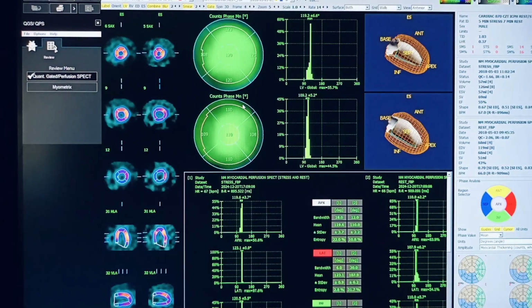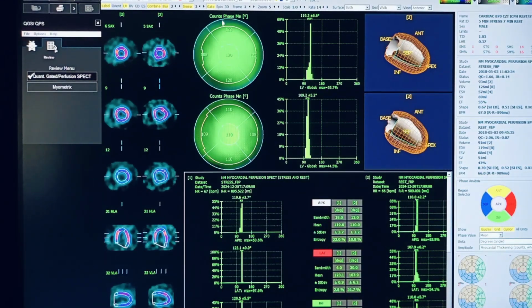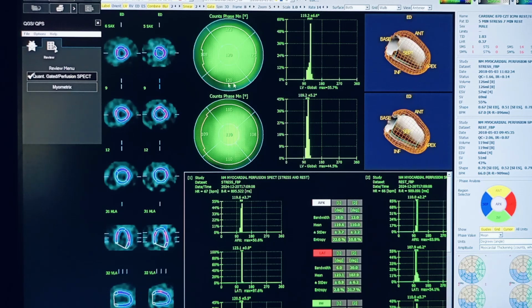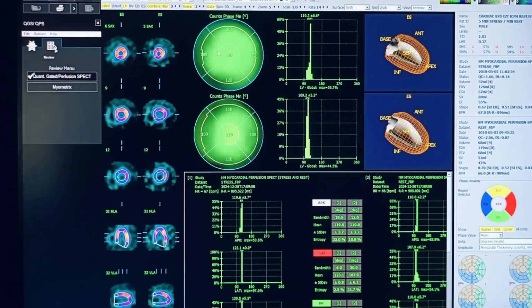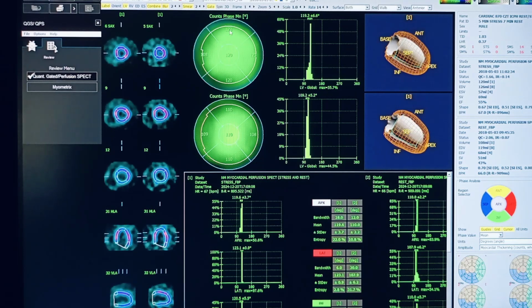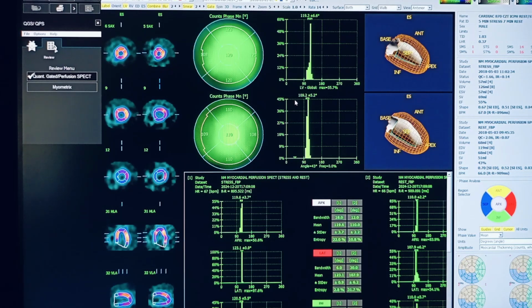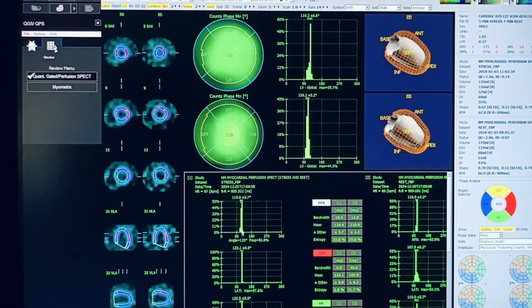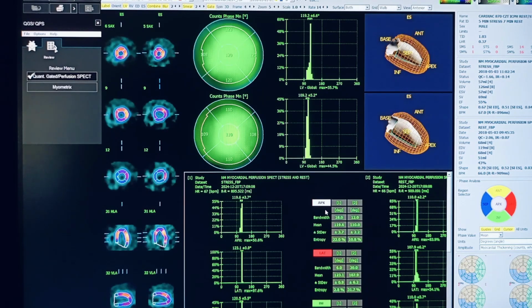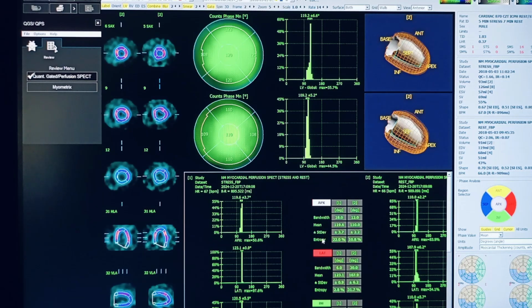Then last one is the phase analysis, where you can see the stress phase polar map, rest phase polar map. So you can see that different regions are in different phases. These are the graphical phase and amplitude presentation, where you can see the apical area, bandwidth, mean, standard deviation, and the entropy percentage. This is the lateral view.